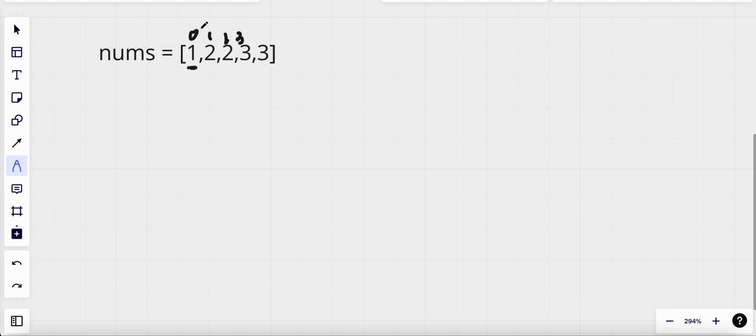Now let's suppose we had something like 1 1 2 and 3 3. We start at index 0 and compare with index 1.